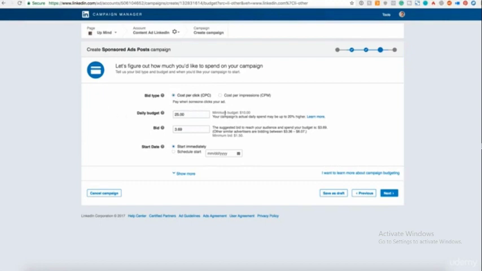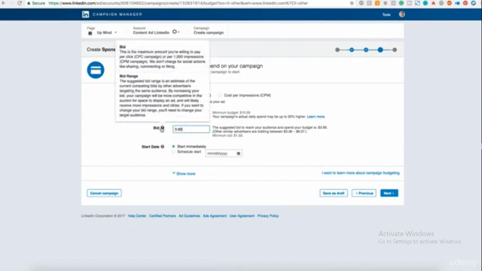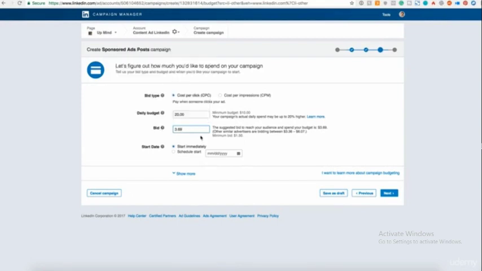And you have here the daily budget. The minimum is $10. In this case, we have 25 here. Let's say I want to change to 20. You can choose the number that you want here. The bid, this is how much you are bidding. This is the maximum bid that you are authorizing LinkedIn to charge you for every single ad click. So every time somebody clicks, you will pay up to this amount here. And they are saying the suggested bid for this audience is $3.69. This is just a suggestion. And the minimum bid will be $1.50. Let's say $1.50 here. So you are paying up to that amount. But you can choose the bid that you want. The higher the bid, the higher the chances for your ad to be shown to people that are in this specific target audience.